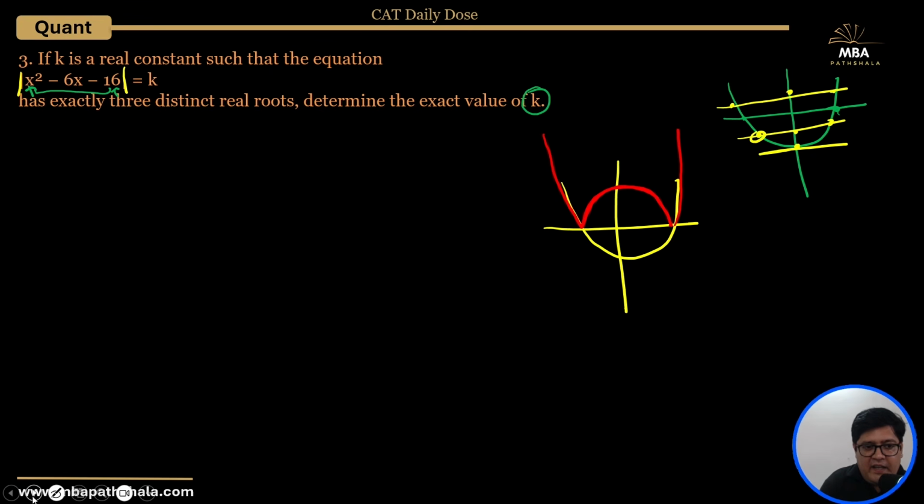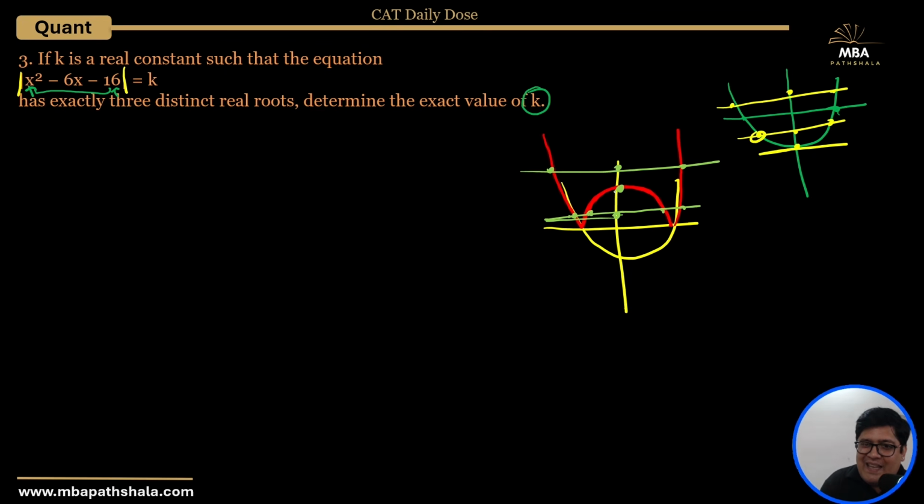Now you see, when I take K here, K is this point. I will have four intercepts. So there are four solutions. These intercepts are solutions. I need four? No, I need three. If I take K here, I have again two solutions. When can I have three solutions?